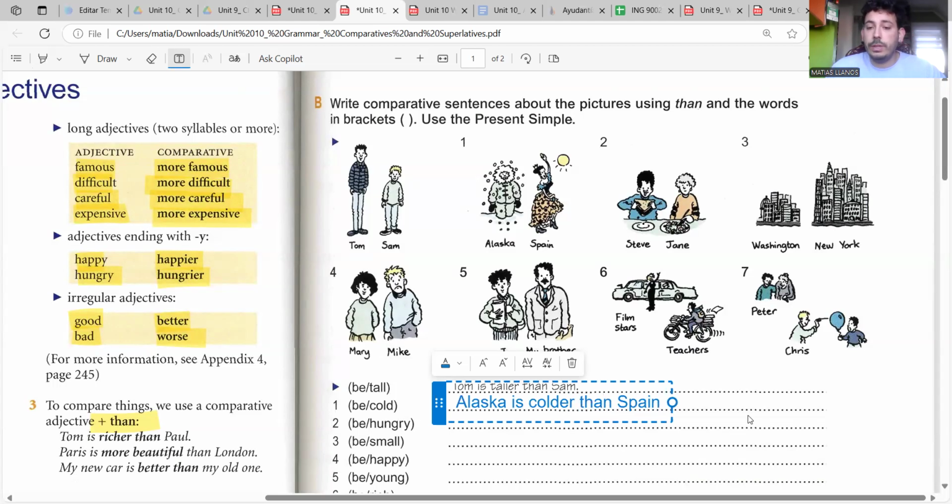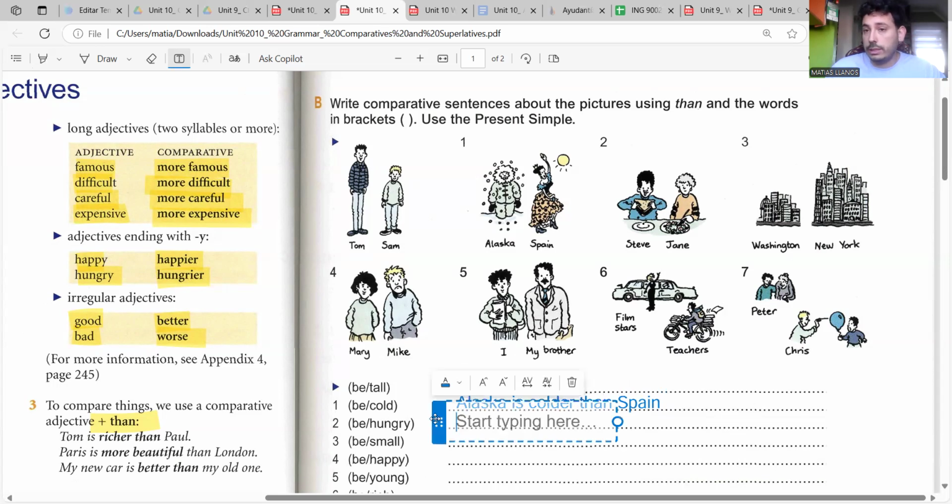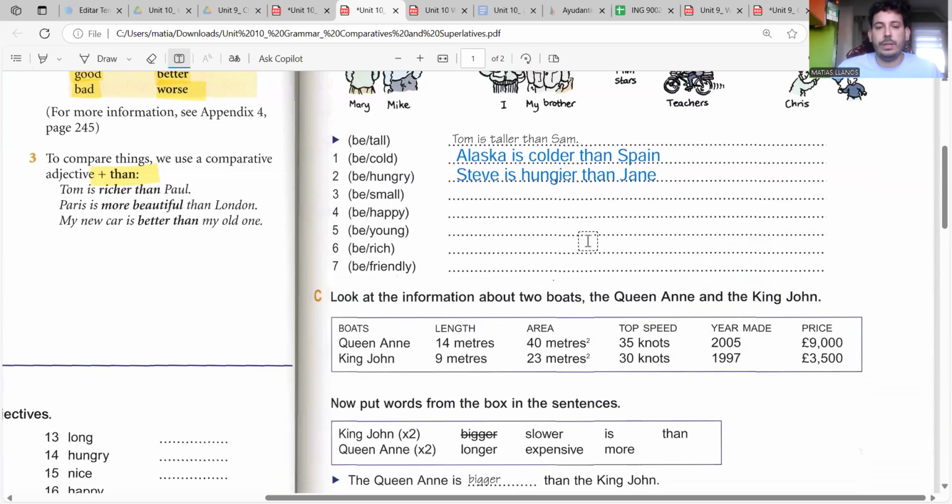Also remember, countries start with capitals because it's like with names. Then we have Steve and Jane, and we have to use hungry. Steve is almost finishing his plate, his sandwich. So Steve is hungrier than Jane, and like that, you do it.